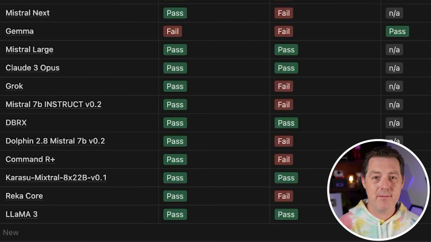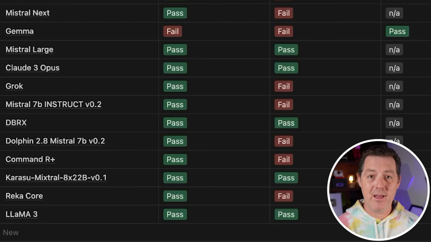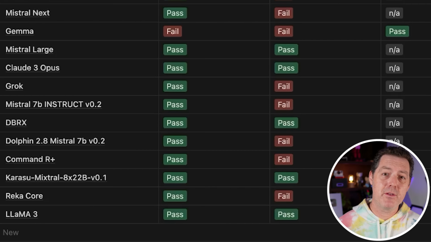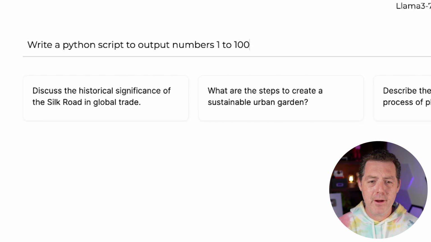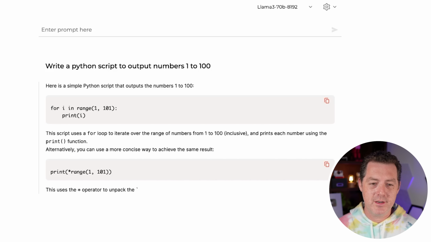Let's get started. Now, as a reminder, I tested LLaMA 3 through Meta.ai. It wasn't clear whether it was the 8 billion parameter version or the 70 billion parameter version, but now for sure we're testing the 70 billion parameter version. All right, first an easy one. Write a Python script to output numbers 1 to 100.